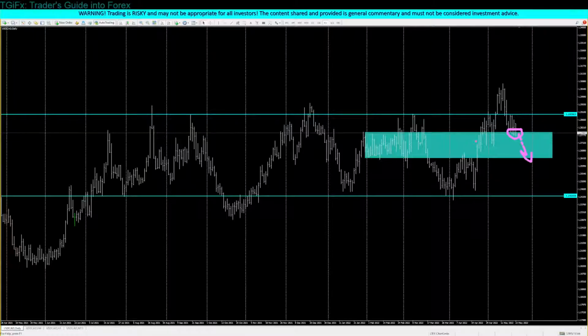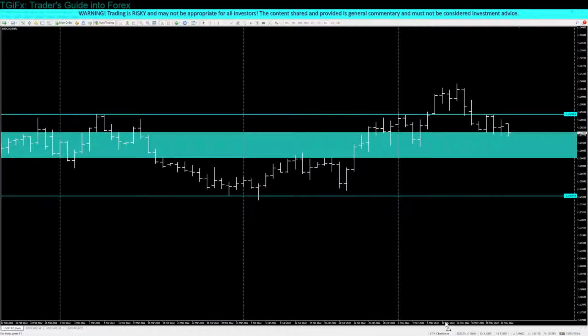Baka may biglang consolidation ako makita dyan, or a rejection for the price to go up instead. So those are two things that I would like to consider. So ibig sabihin, if that's the situation, can we go for a quick buy? Yes, that's 100 pips. If it goes for a sell, yes, we can still take advantage of that for 100 and 140 maybe. So, reasonable room for buying.